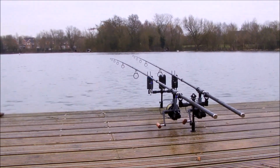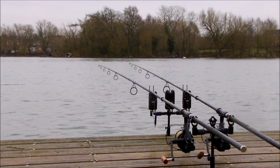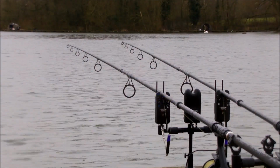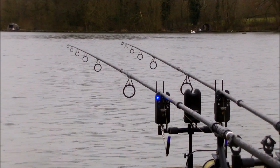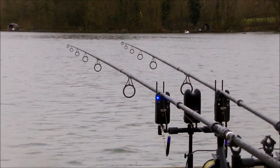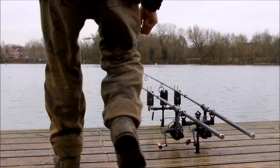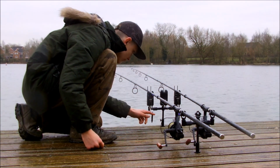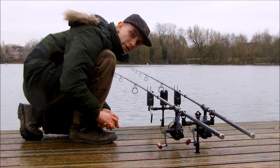And as I'm speaking now, I'm getting a run, which has just dropped off again, as you can see, left hand rod. So there's fish out there and they're over the spots, so it's just a matter of time before one goes, really. I've had a couple of pickups like that now, and they're getting on my tits, if I'm honest. But there's definitely fish out there, so I've just got to wait for one of them little babies to rip off.